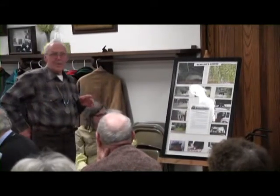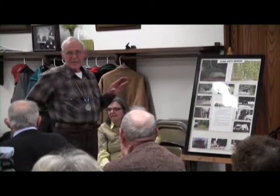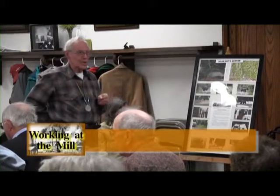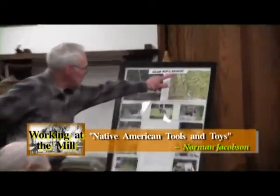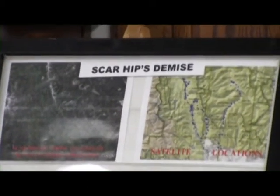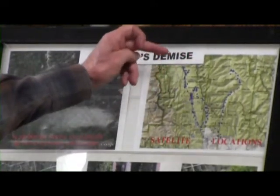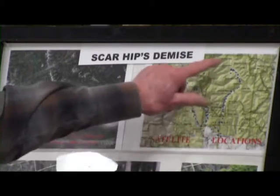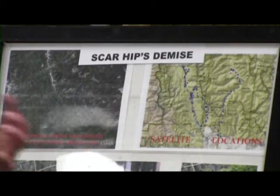This grizzly bear was in just the month of June, after they had a collar put on it. They tracked it. Every time the satellite came over, they recorded where he was. And if you get a look here, you can see all these little squares. And each one of these squares is where they located the grizzly bear. And during the month of June, he was located up here at, forget the town, Condon, I think, and he came all the way down to Condon, and they have one reading of him where he's out here on the hill overlooking the Clinton fire station. And then he went all the way back up, and he went back into the Bob Marshall. So he was really traveling around.